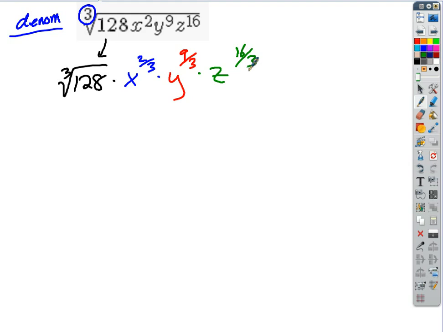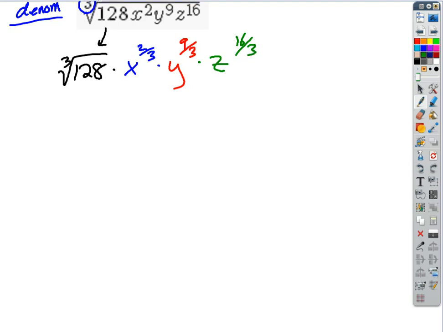Now let's deal with the number part first. How about that? It really is the hardest part. All we've got to do here is the same process that we've done all year with square roots. When we want to simplify a square root, remember how we did that? Let's just quickly review with an example using square roots. If we had something like the square root of 75 and we wanted to simplify that, remember, our goal was to find the biggest perfect square that divides evenly into 75, and we'll split that 75 up into a product of the biggest perfect square and whatever's left behind. What is the biggest perfect square that divides into 75?